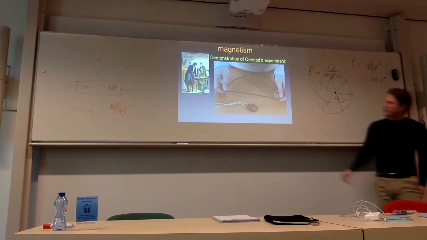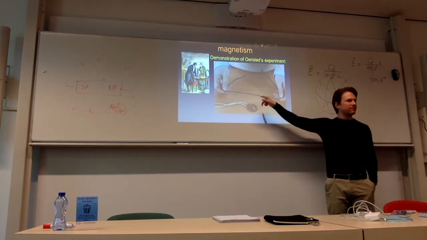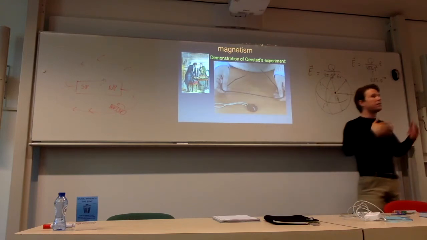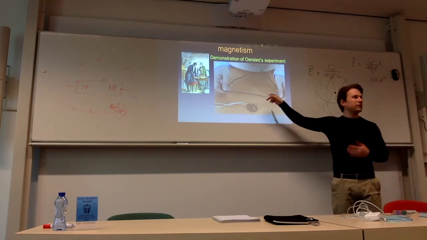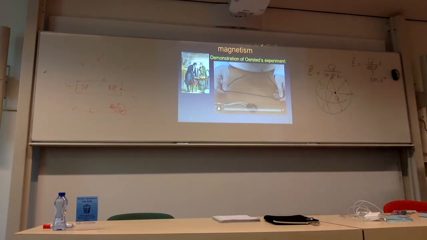Here's a variety of the experiment that he did. What you have here is a wire. And a wire, as you know, consists of charges. And these charges make up an electric field. So this thing has an electric field. It has charges. He will hold this next to the magnet. By the way, this is not a video of actual footage of Oersted.